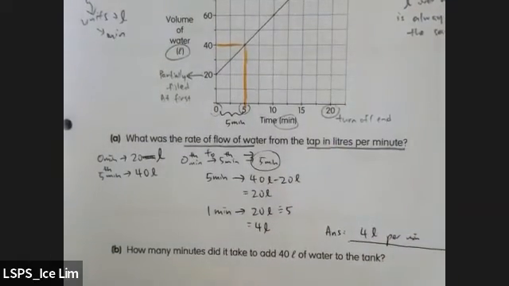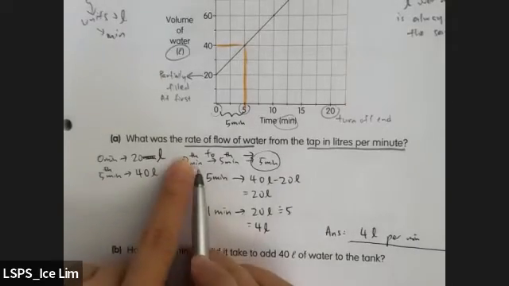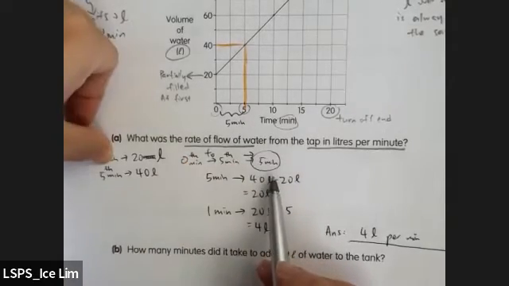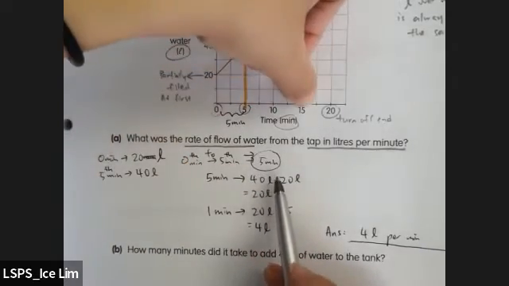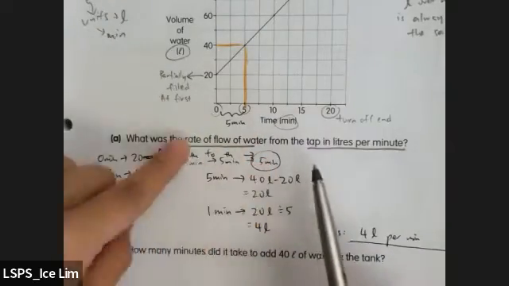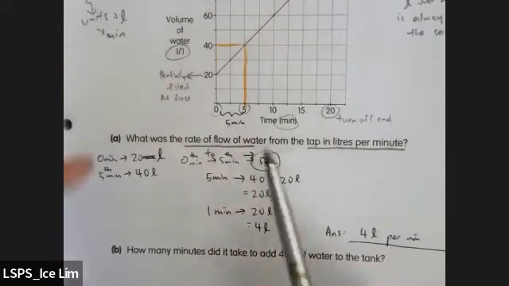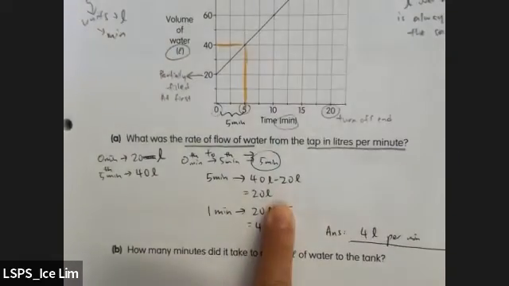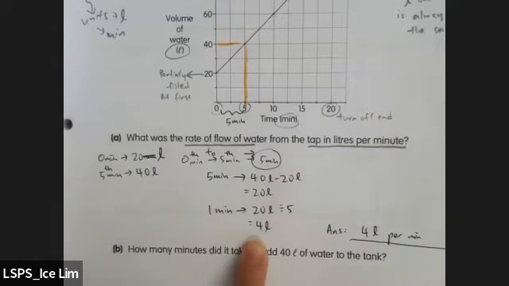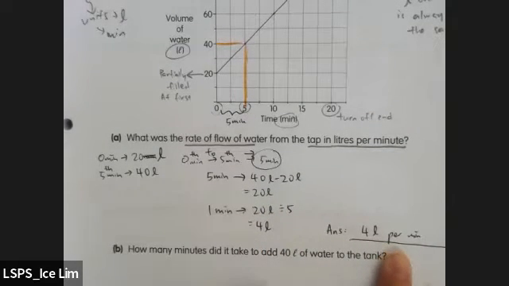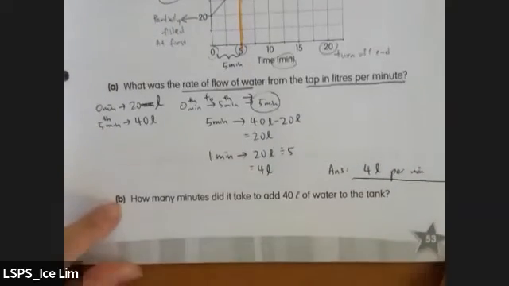Is it okay? So from the 0th minute to the 5th minute, that's 5 minutes. From the 10th minute to the 15th minute, still 5 minutes. I can use any point on the line, find the difference, and divide by the time. You will still give me 4 liters per minute. Is that okay? Yeah? Okay, then I move on.